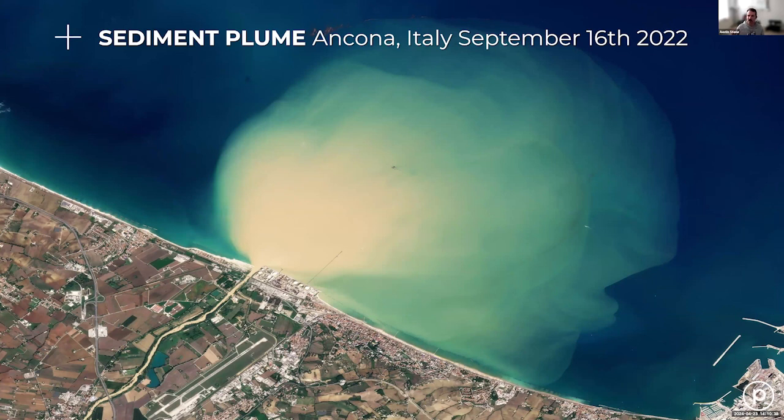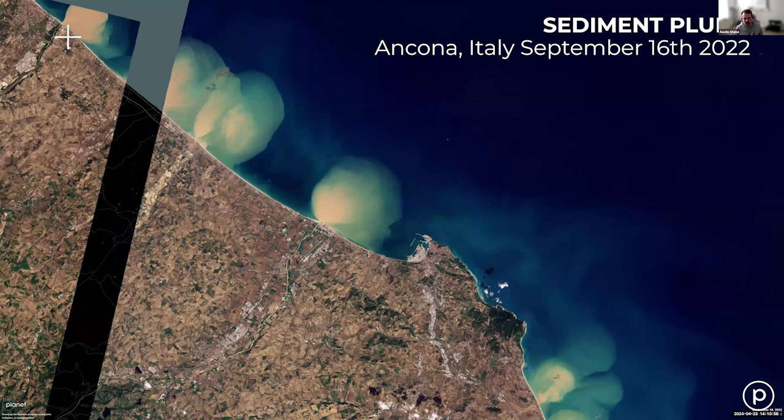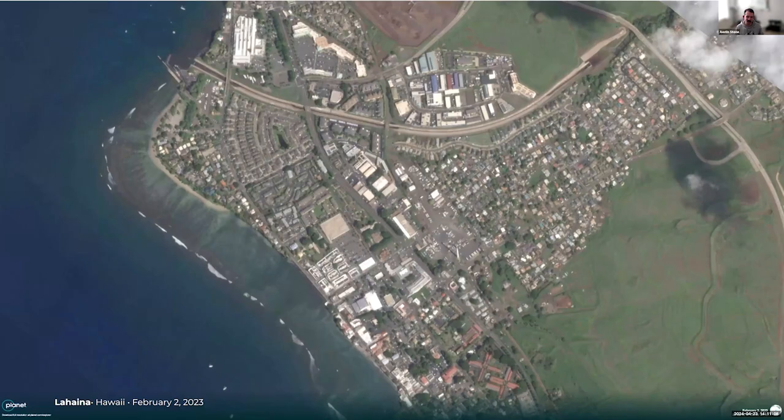Because we're always capturing that imagery, we're able to see changes right before, right up until, and then right after. Just a few days later, that sediment plume has turned into a mass of sediment across the coastline. Then we can zoom out. That was just one river that we were looking at, but if we zoom out, we can see that this rainstorm had a bigger impact across the entirety of the coast of Italy. So just a really cool example of how satellite imagery can be used.